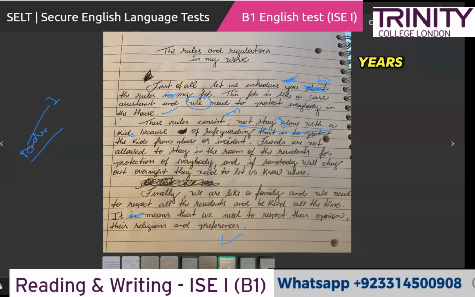7 years. You are working at a nursery. So you can never leave children alone. Children should always be guarded by someone who can watch them. So this entire sentence is wrong. You need to say the first rule is children should never be left alone. Children should always be with someone for their safety, and to avoid accidents, any kind of accident. Because little babies, they can't stay alone. They must be with someone.